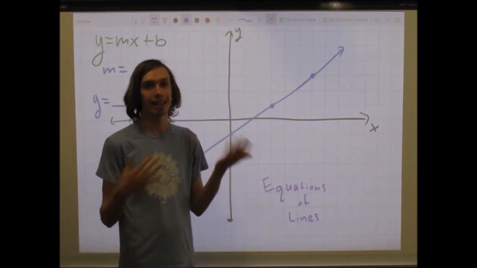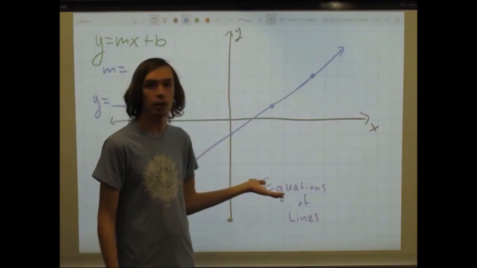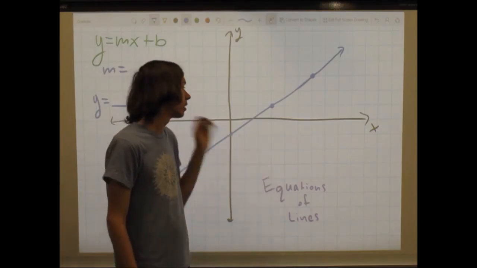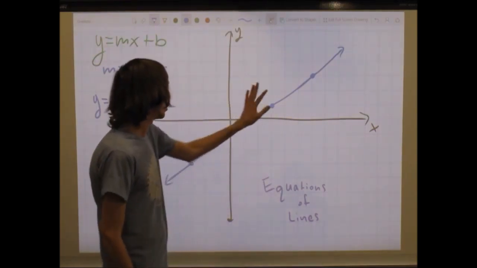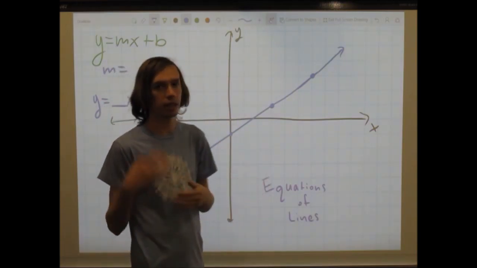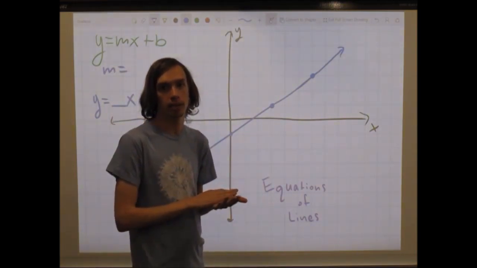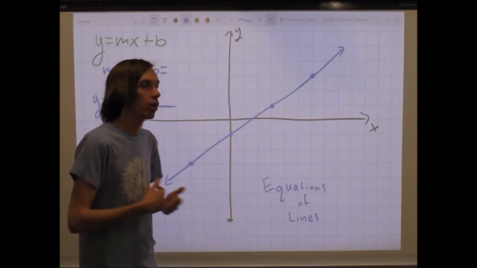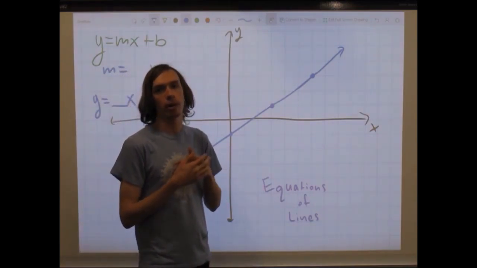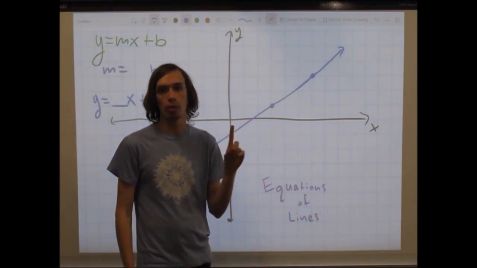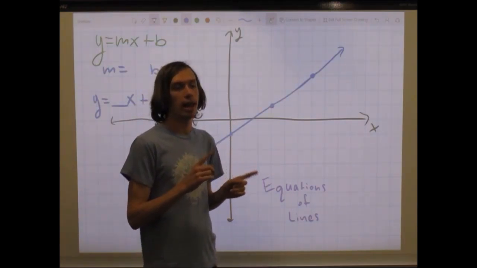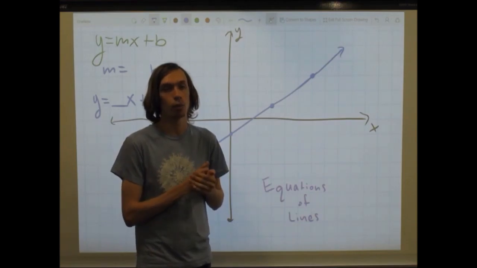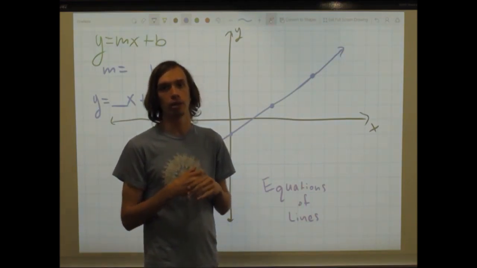We're going to be talking about lines and pretty much finding the equation of a line. First we'll talk about finding the equation of a line when you have the graph shown to you, and we can find the y-intercept and the slope and get the equation that way. Then we're going to talk about getting the equation when we just have 1 point and the slope. Then we'll look at getting the equation when we have 2 points. And then finally we're going to look at some word problems having to do with lines and their equations.